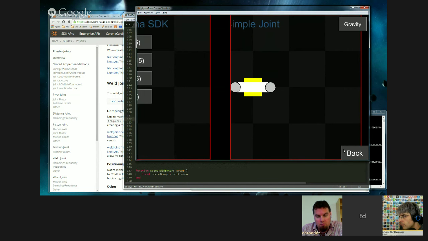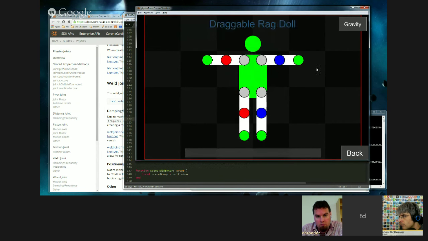I would not suggest, when you create your own games, that you create little circles welded to the ends of the arms. Why? Because let's think about this. We got a head, torso, two leg segments, two more leg segments, two arm segments, two arm segments. These all have physics running on them.